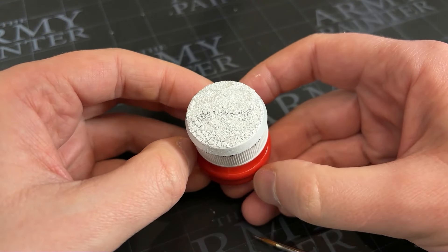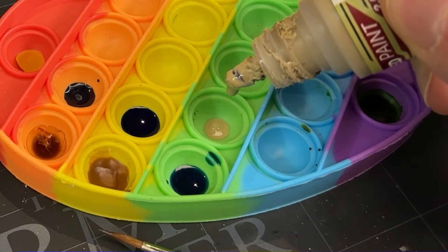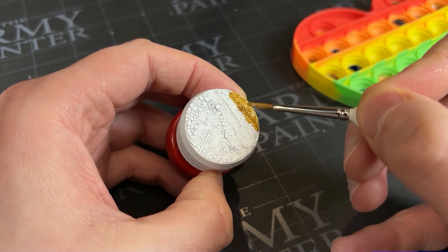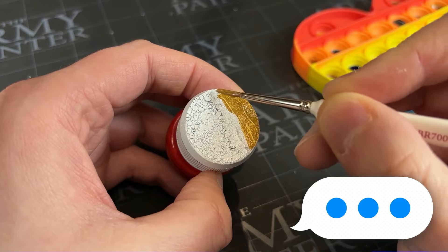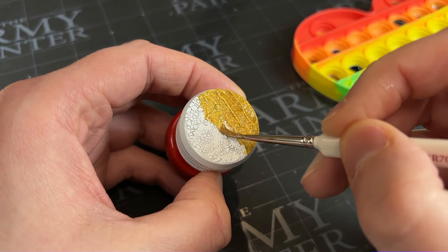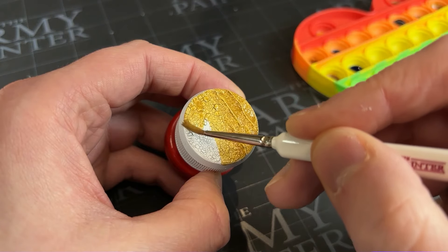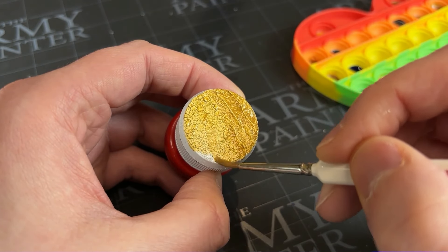For the first pass of colour, we're going to be using some speed paint. Let's grab my trusty pop it as my palette and make up a custom sand colour for this desert using some Howling Sand — four drops of this — and make it a little bit darker and more yellow with a splash of Sand Golem, a single drop. Give it a quick mix, then using a reasonably sized brush, apply this newly created paint all over the top of our desert — both the Agri-Lin part and the grey sand part — getting it all looking the same colour. Apply a single but generous coat and let the speed paint do its magic.